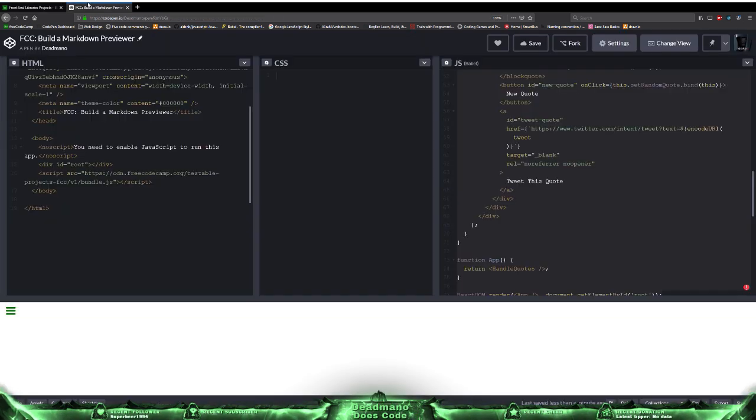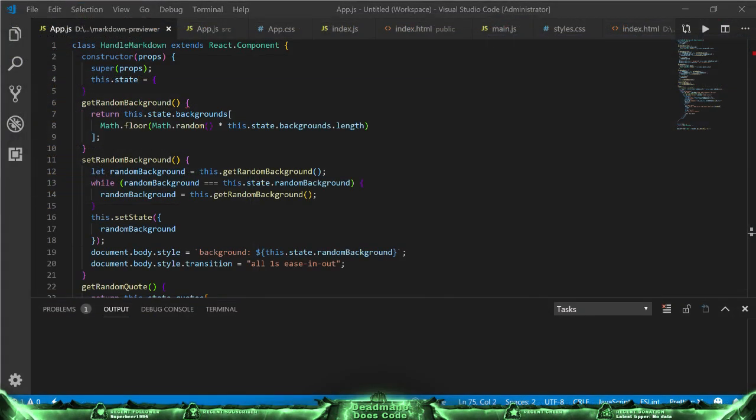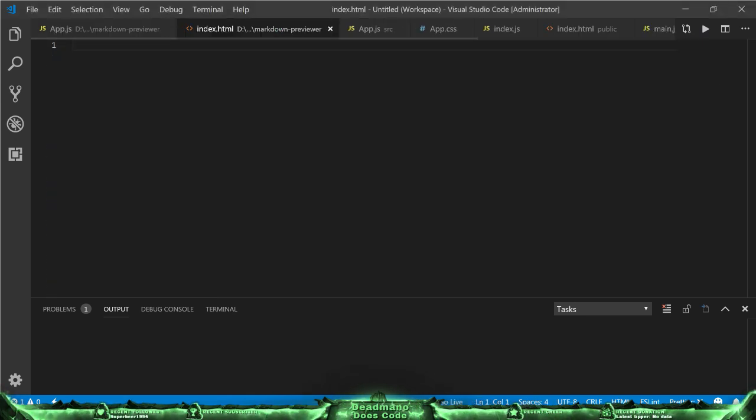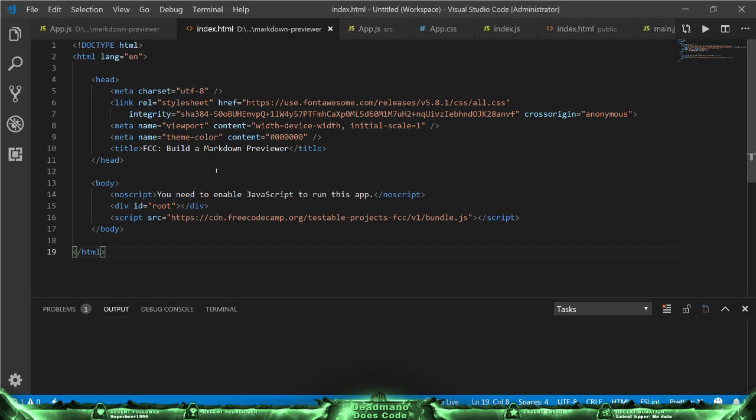That's gonna have to be in our HTML. Now, index.html file. Let me just create that. Index.html. Shove that in there.